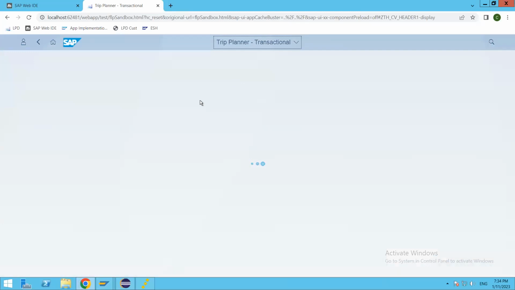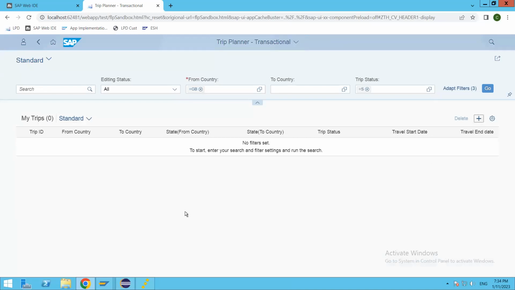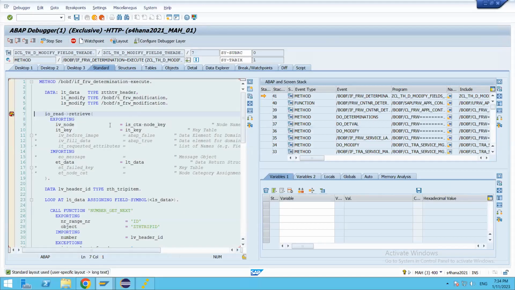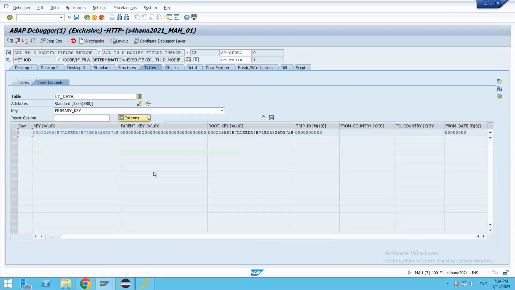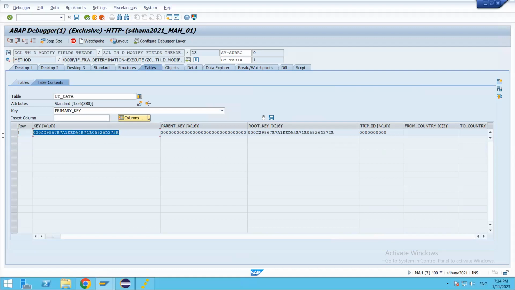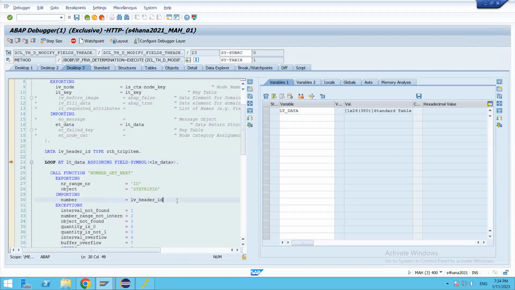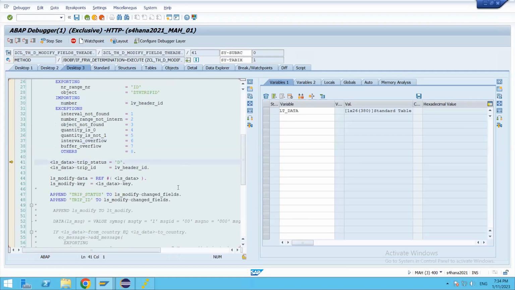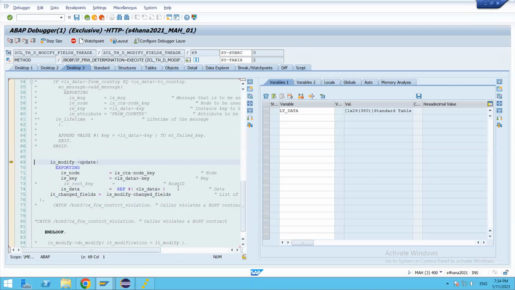And whenever we launch the application and try to create it, it is just going into the class to generate the trip ID for us. If you look at this one, yes, we have this information here. If you see all the GUIDs, the root keys, everything has been created right now. As we are on the root, both this GUID and this GUID will be the same, but whenever we go to the item, it will be different. So yes, it is generated and assigned.